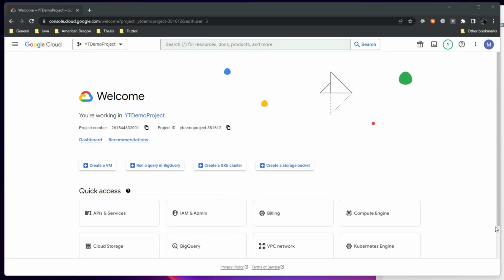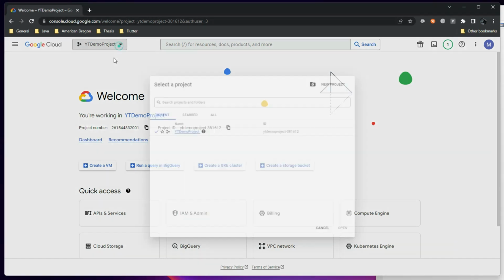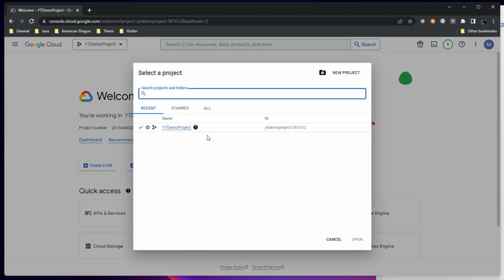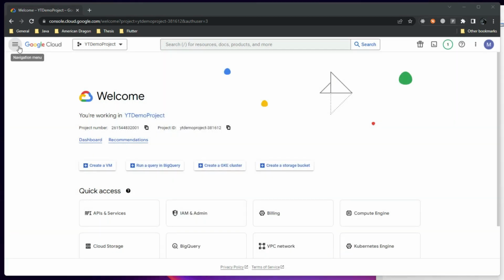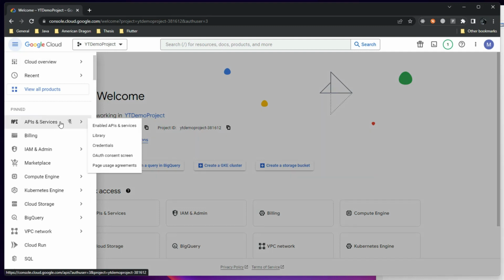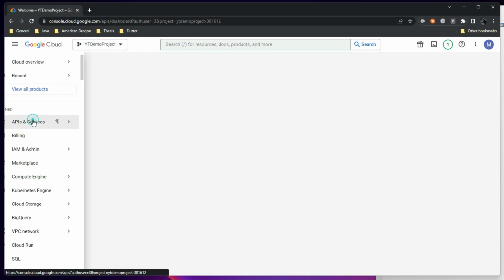So now that we have activated our account with Google Cloud Console, I created a new project. Initially it was my first project or something. I just checked some settings and then I deleted it. I created a new project, but in your case you don't have to do that. If you want to create a new project, you can create it. First and foremost, go inside your APIs and services and open it up.